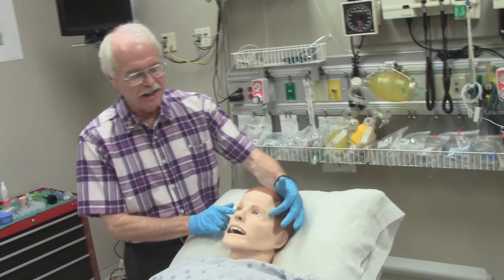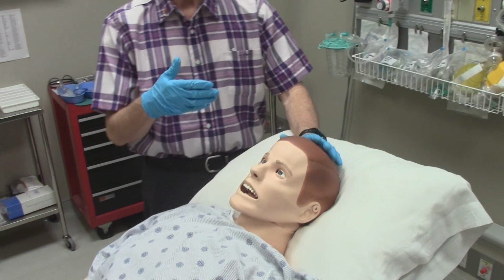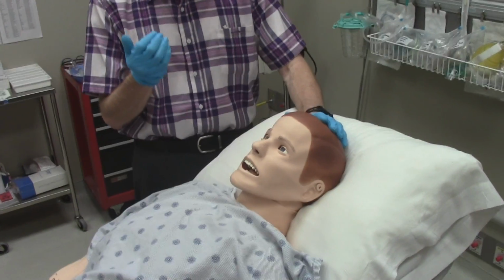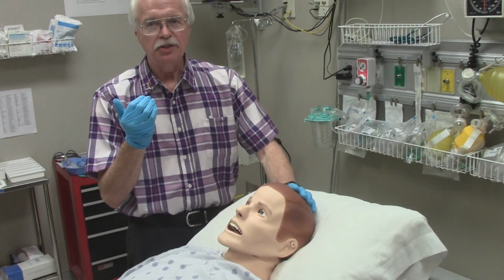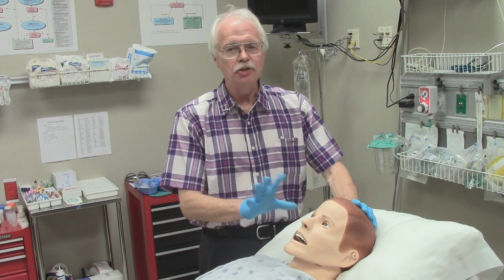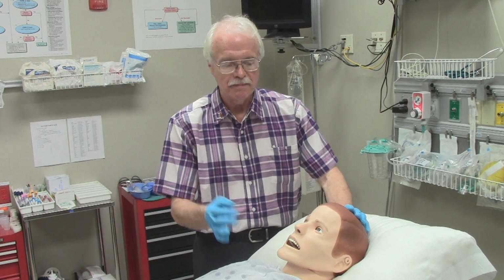You'll notice that the patient does blink. Blink for us, please. There we go. And the blink speed can be varied by the instructor. Also, the instructor can give the patient a kind of a sleepy, half-open look to their eyes. They can make one eye blink and the other one not blink to simulate a motor deficit, like the one that, for example, might be caused by a cerebrovascular accident.